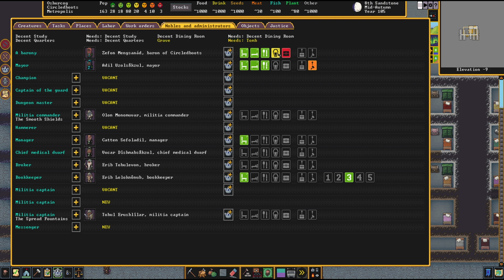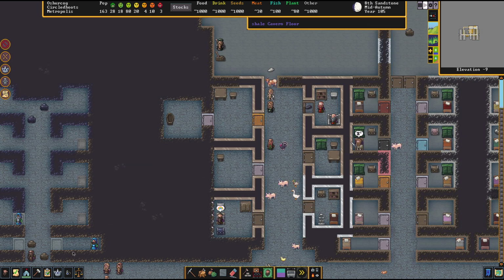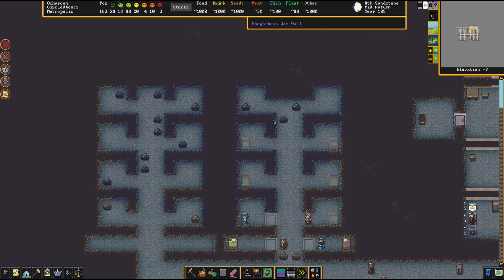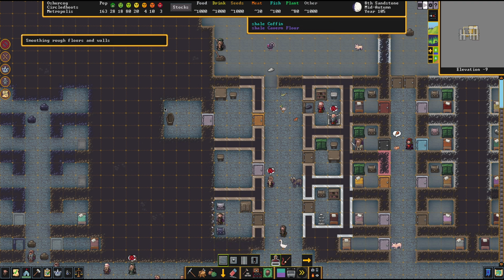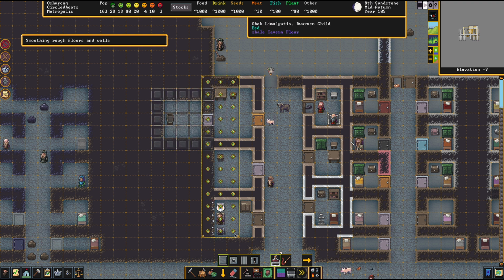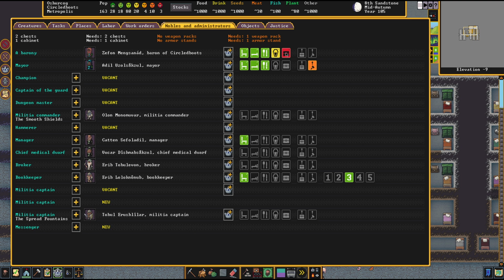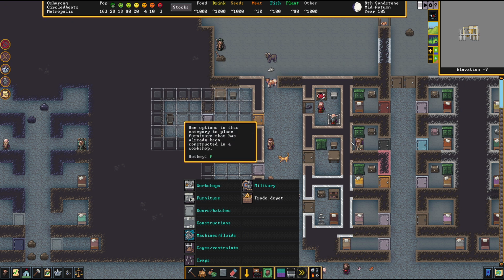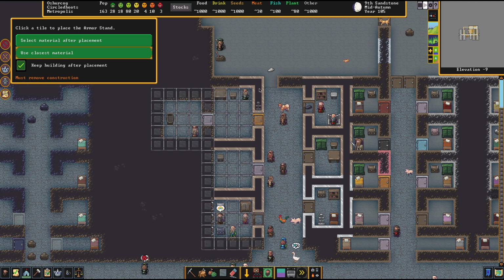So we're requiring the tomb still. Wait a sec. Needs tomb, but I have a tomb here. Now I'm confused. Maybe it's the quality. All right, so the weapon stands are already done as well. Let's place them down.